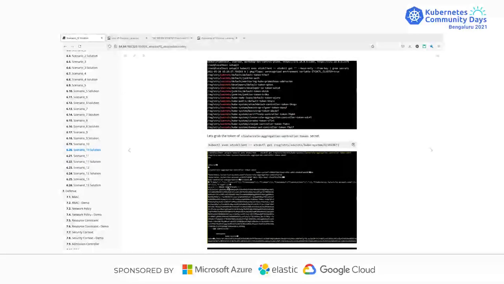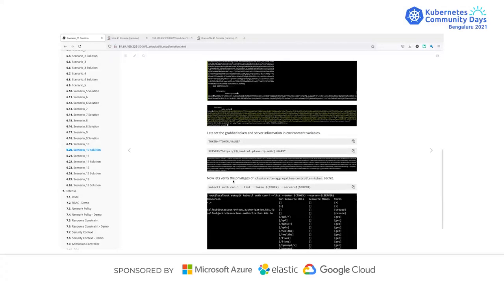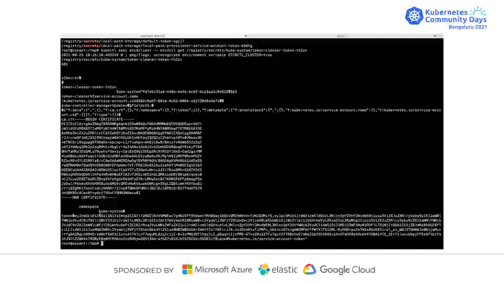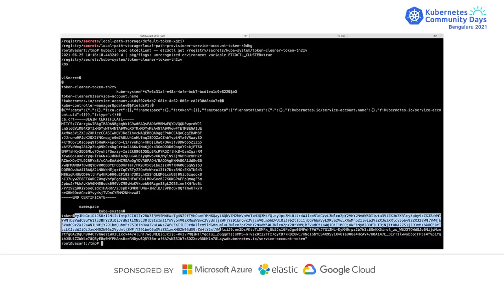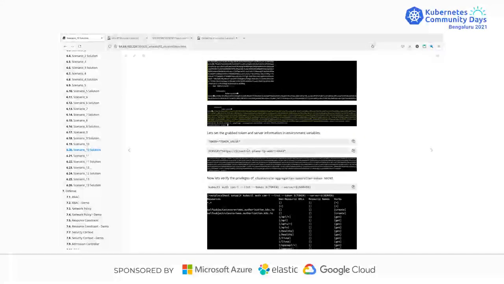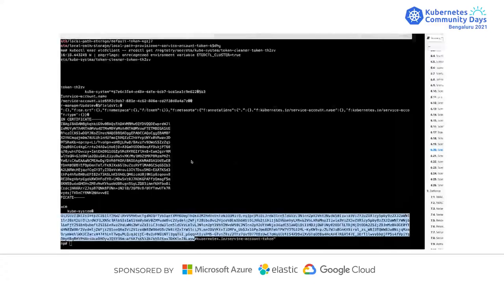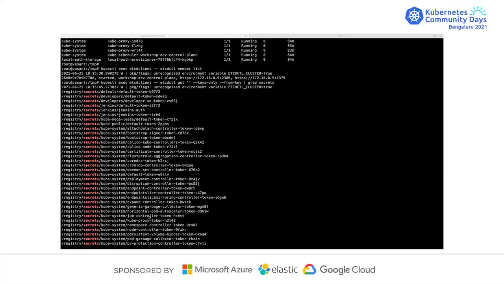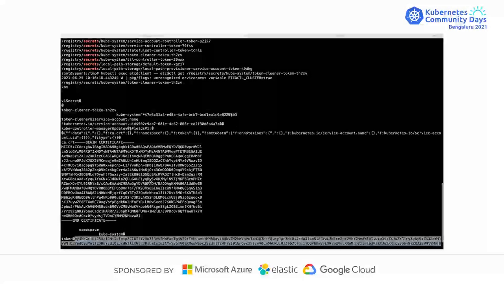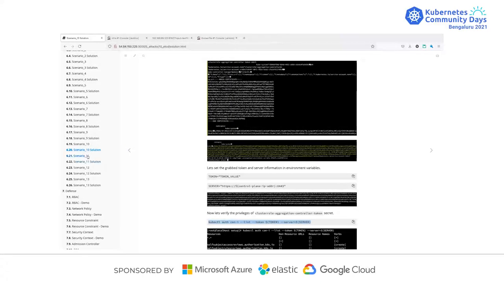So I will leave it to you to perform certain things. This is how you can do further privilege escalation or enumeration. You can grab the token from here and assign it to an environment variable called token. You also have the IP address of the control plane, and then you can see what you can do with the privileges that you have got. Likewise, if you have time, you can go through all the secrets and identify which secret or token has higher privileges. If the attacker gains access to any token with higher privileges, it's game over. Well, that concludes scenario 10.